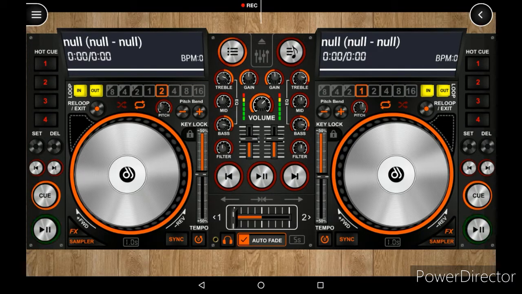You can move that up and down. And if you press tempo reset, which is the bottom one, which I've just hit now, it will adjust the tempo to its original speed. Okay. You've also got key lock, and if you hit that and it lights up, that will stop it from accidentally going out of sync, or stop the speed from adjusting automatically.